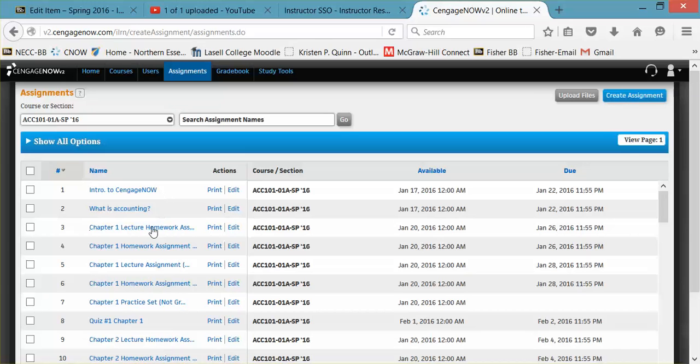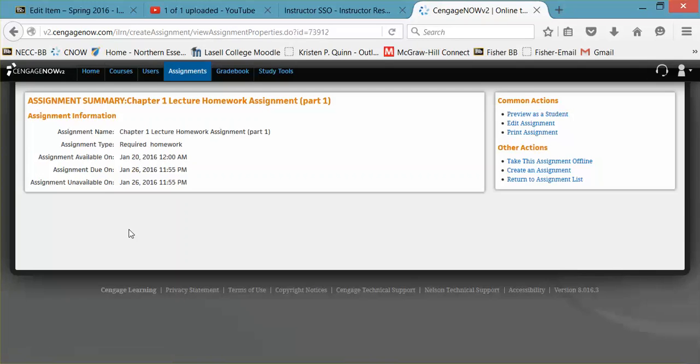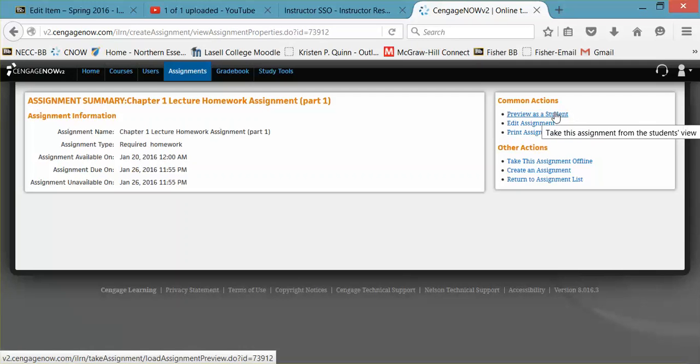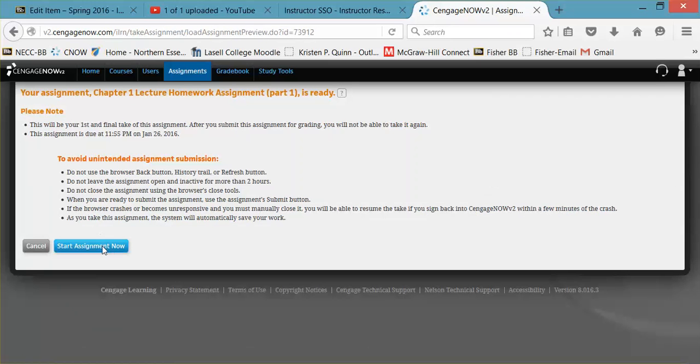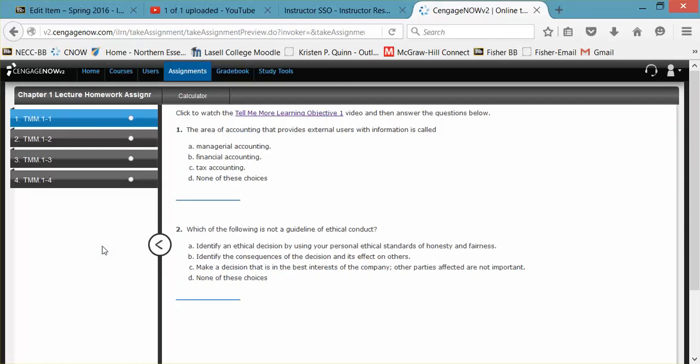When you log in, things like the lecture assignments are going to be used as a little bit of face-to-face instruction. It's going to give you an overview of what's being covered in a certain learning objective in the chapter. I've broken down each chapter into groups of learning objectives. For example, your Chapter 1 lecture assignment is going to have the first 4 learning objectives.